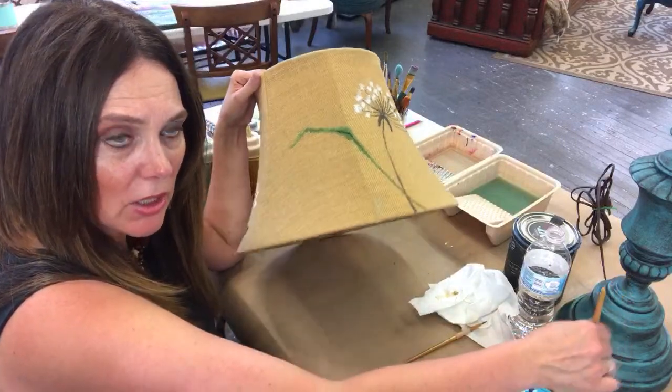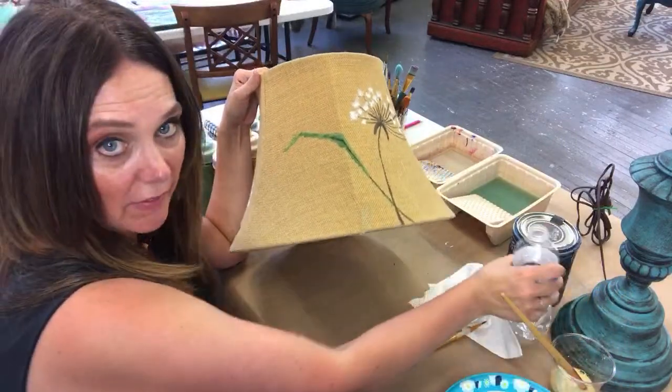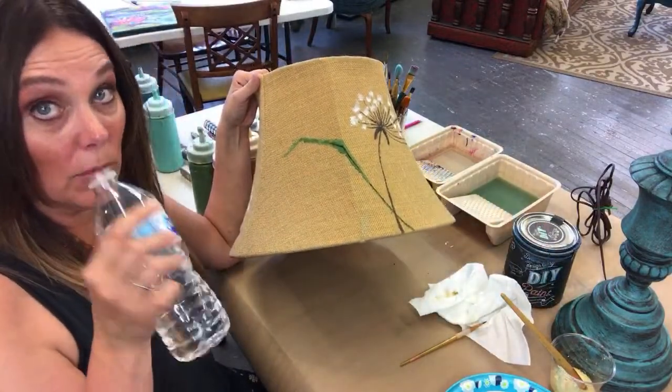What kind of paint am I using? I am using, I have it covered, DIY paint. I'm going to take a drink while I'm at it.